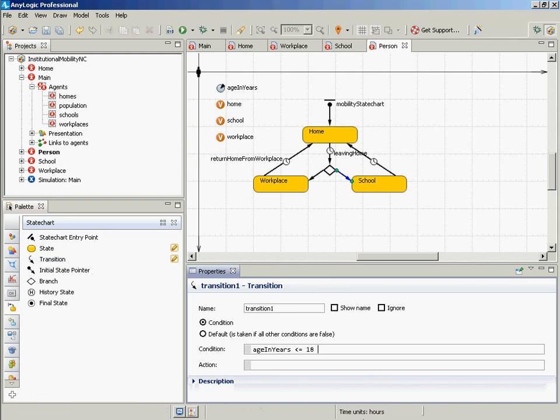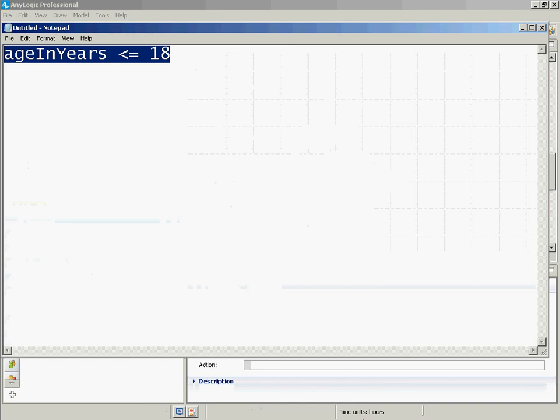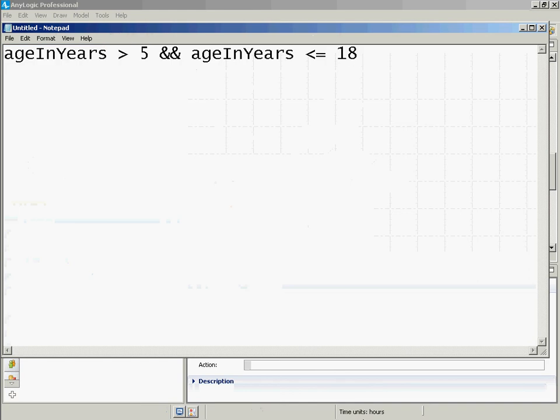Okay. Yep. So we might do something like this. I like that idea a great deal, actually. So how would we do that? We'd say if age in years is less than or equal to 18 and age in years is greater than 5 or something like that. Now, traditionally, we would have put these in the opposite order to be in rising order, so we delineate the range from 5 to 18. This is how we would tend to write it, but that'll be a fine way too.